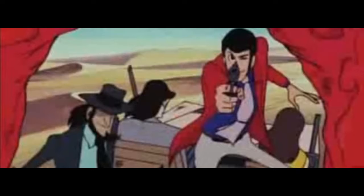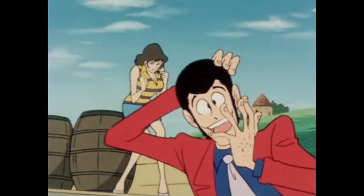most people have watched. One of the reasons is because this was the very first Lupin the Third series that happens to be in English. And also this was the very first series where Lupin, the character, actually had a red jacket instead of green. And usually they stick with a red jacket. And the difference between Part 2 and Part 1 is that this one is not nearly as serious as it was in the first part. Well, then again, even the first part wasn't entirely serious, but of course this one is definitely a lot more campy.